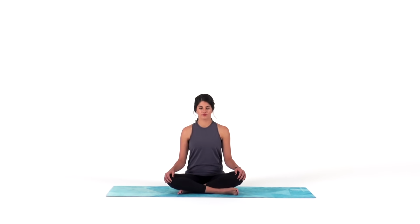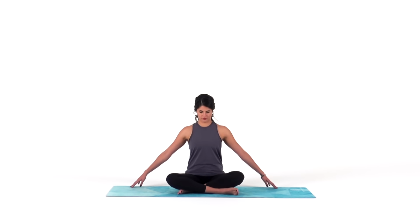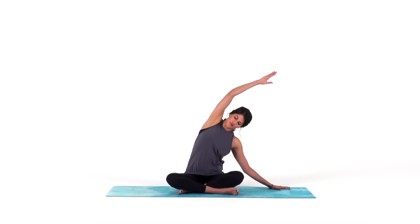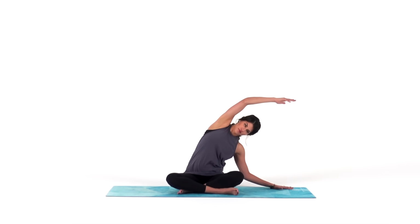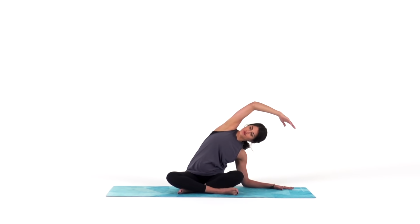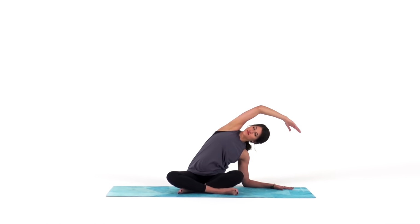Reach your hands out by your sides, fingertips touching the mat, and reach your right arm up and overhead, stretching out your whole right side body. You could lower down to your left palm, maybe even your left forearm if you're feeling extra flexible. Keep your chest open so you're not caving forward. And notice where you can feel your breath within this pose. Then come back to center and switch sides.